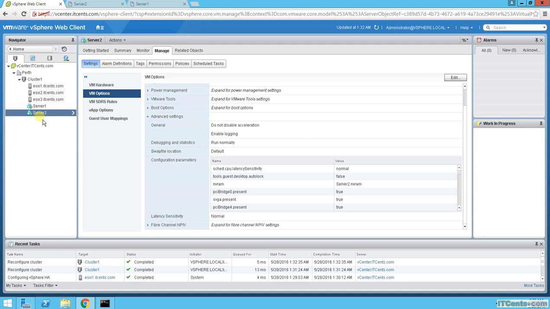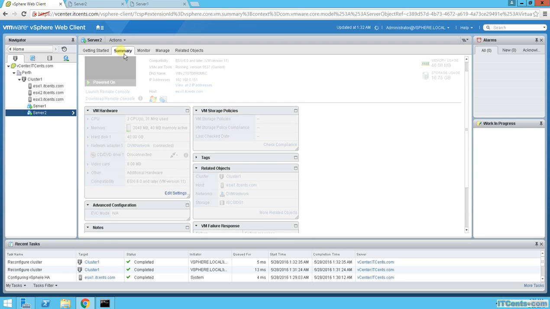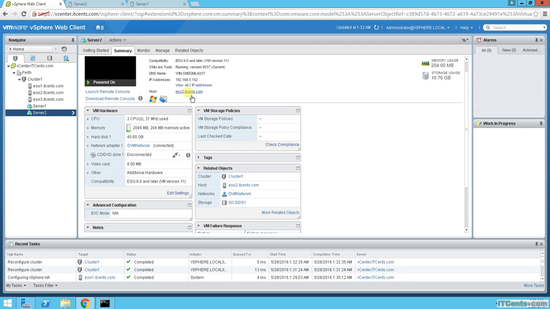Server 2 is running on ESXi2, right? So how about if we simulate a failure? Let's say I just power off ESXi2 and let's see what happens to server 2.